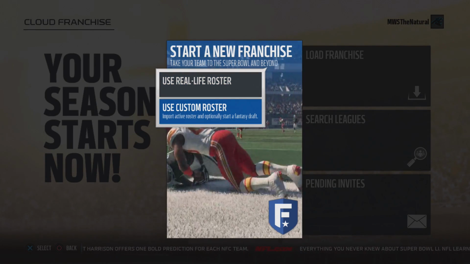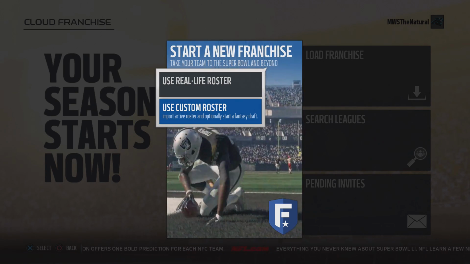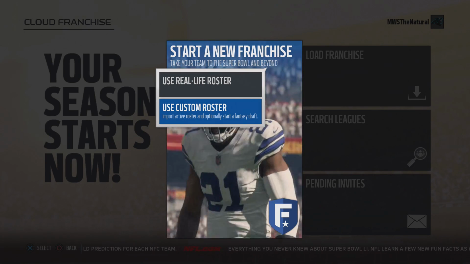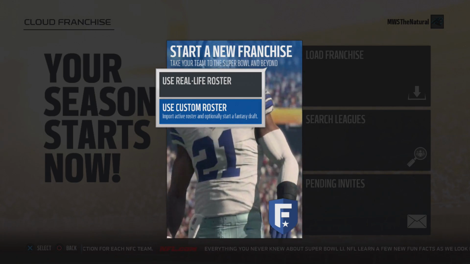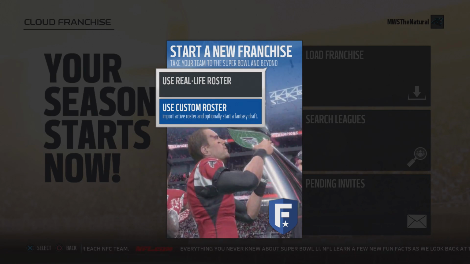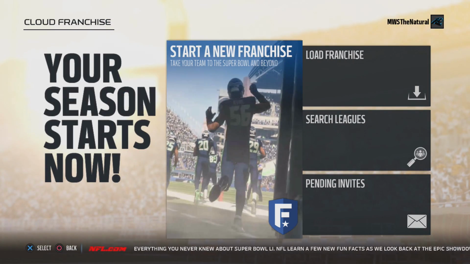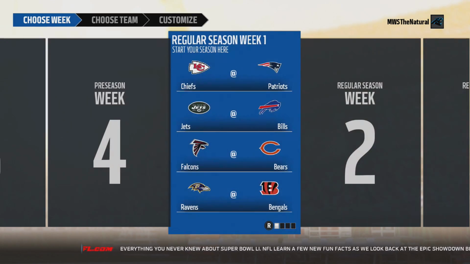And then you can go with the custom roster option, which allows you to go through the custom rosters and download them from online, which is pretty cool. A lot of custom rosters have more updated players, some legends, stuff like that. But you can also just use the real-time roster, that's the latest one that EA Sports saves.